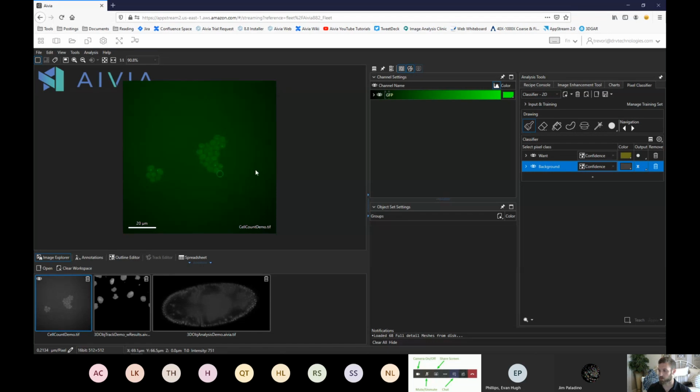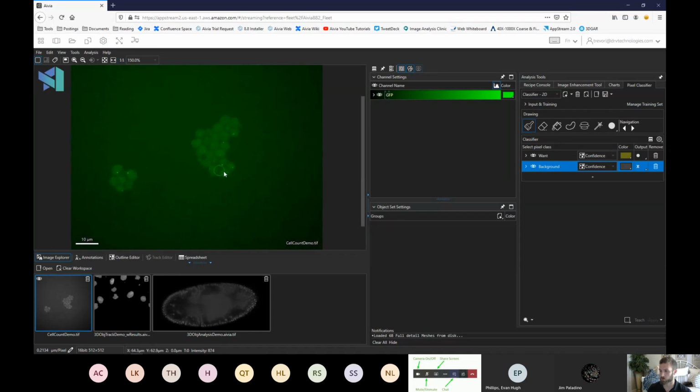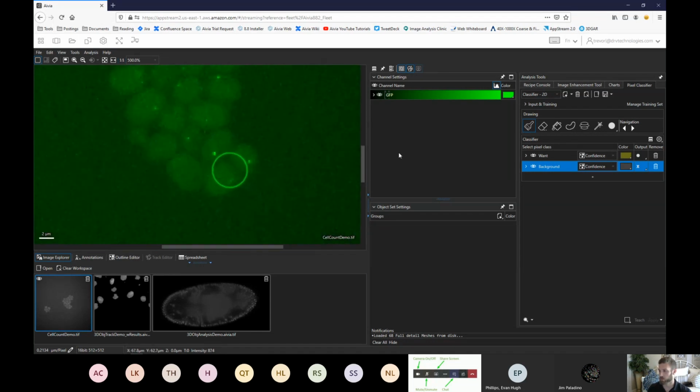It's wordy, but what that means is I'll zoom in somewhere in my image, and typically I use the lasso tool. And with background selected, I will left click and drag my mouse and paint in just a few examples of these cells that I want and make sure I include some background.